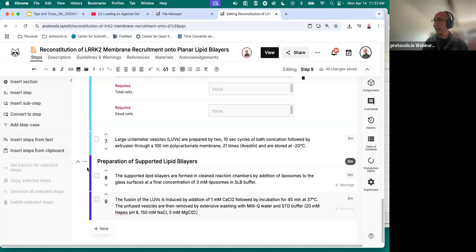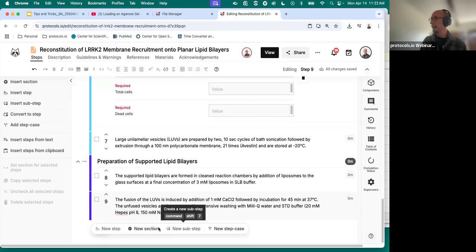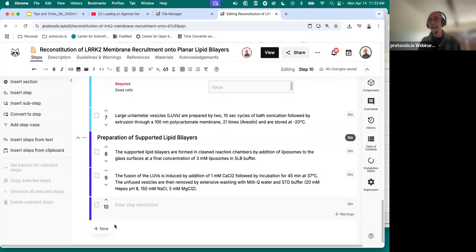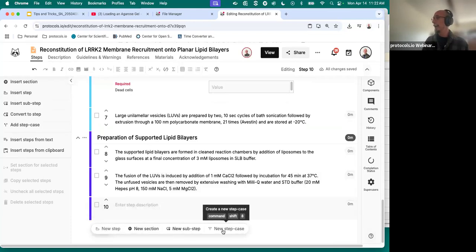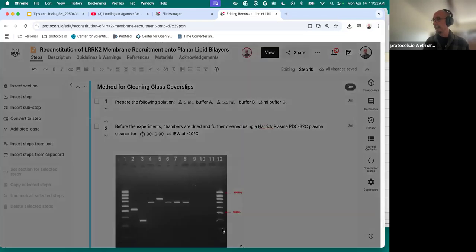To bifurcate a protocol, I select a step case. So to add additional steps to this existing protocol, I go to insert a step. Here, I can select new step. I inserted a step, but I can also insert what we call a step case.